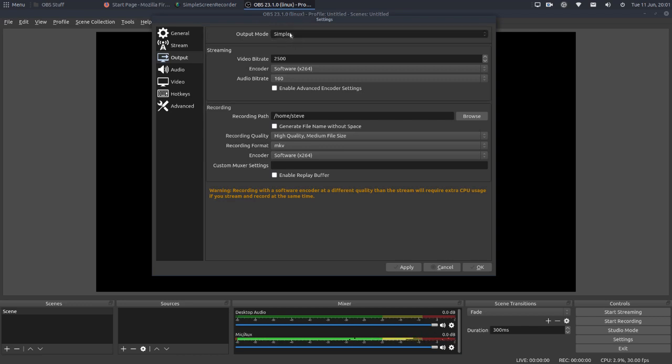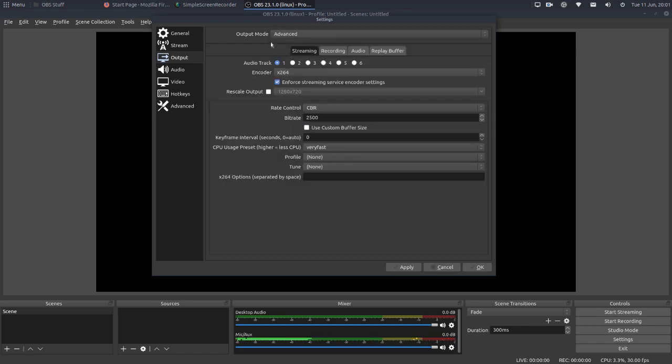The way that you access this on OBS is to go right to the top of the output menu, and where it says output mode, set it from simple to advanced. You then get a number of sections for streaming, recording, audio and replay buffer. The big thing here though is right at the top, we have the option to choose an encoder.